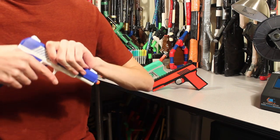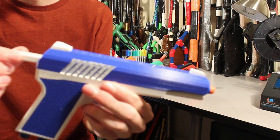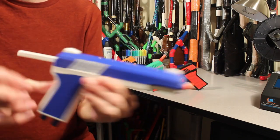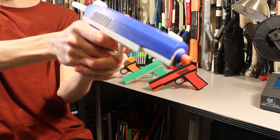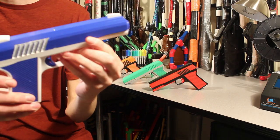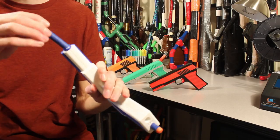In order to prime it, you pull back the slide like this. You can see the plunger rod sticking out the back. That's how you know it's primed. And to fire it, you simply just pull the trigger like that. And you can reload another dart from storage.